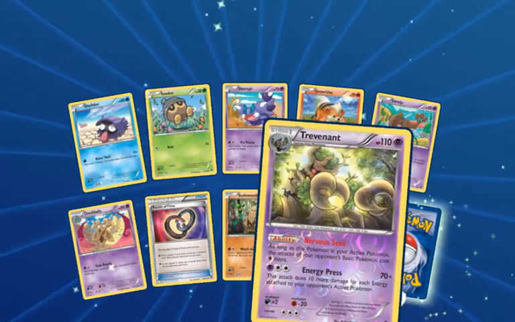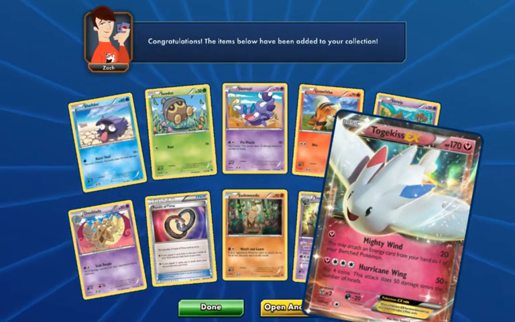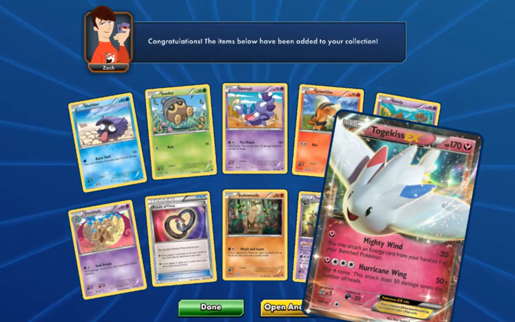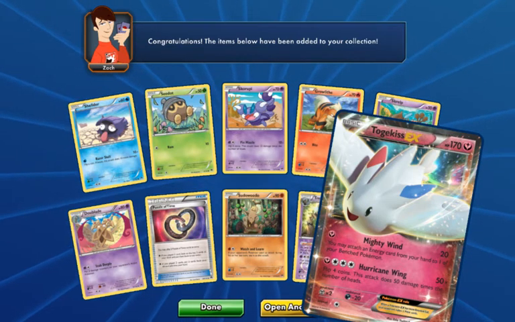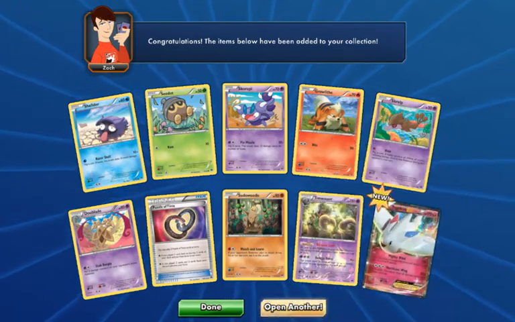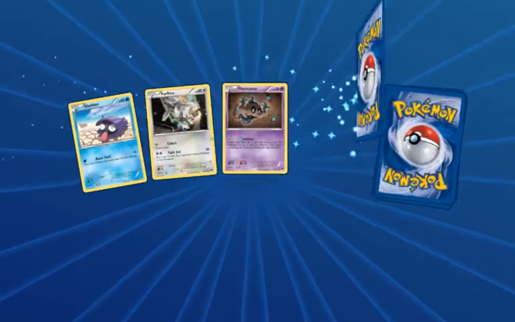Alright, we got a reverse holo Trevenant and a Togekiss EX. Alright. Mighty Wind coming in at 20 and Hurricane Wind coming at 50 times. Flip four coins to attack. That's 50 times the number of heads. Nice. We didn't have Togekiss. Alright. Togekiss.